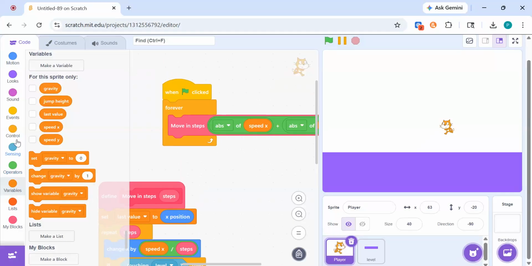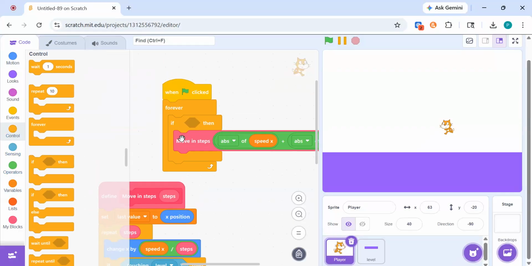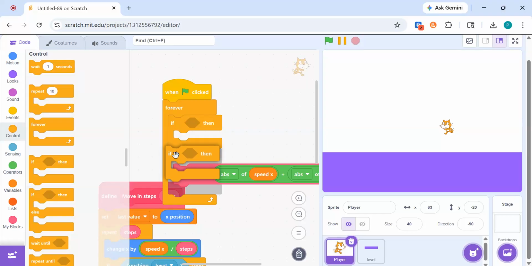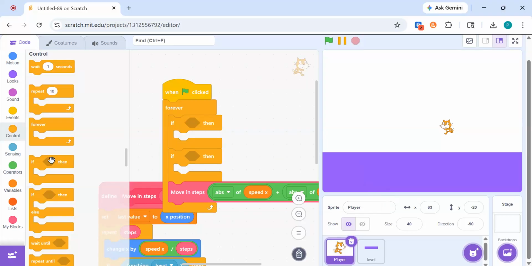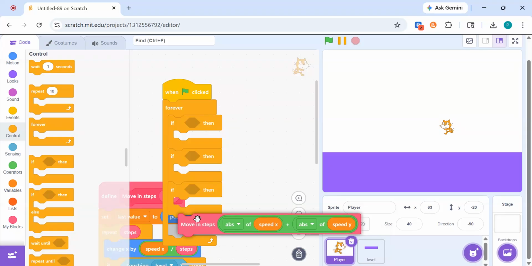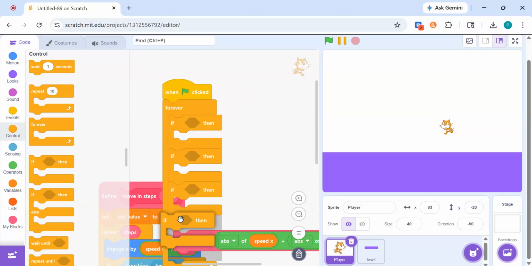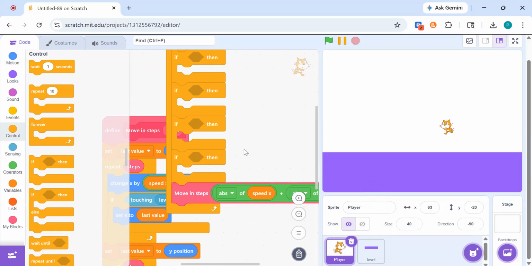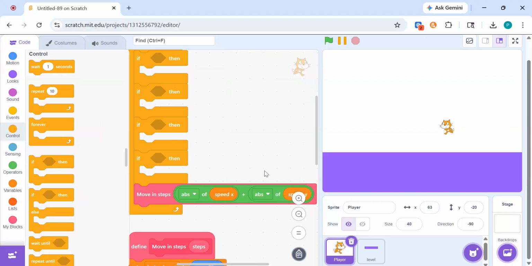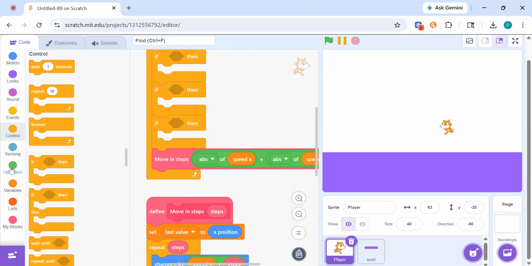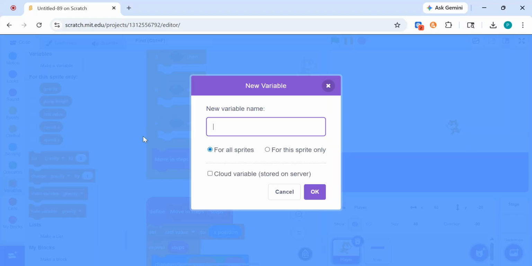And now we're gonna have the movement controls. We're just gonna drag out 7 ifs. And we're gonna make a new variable called falling for this sprite only.